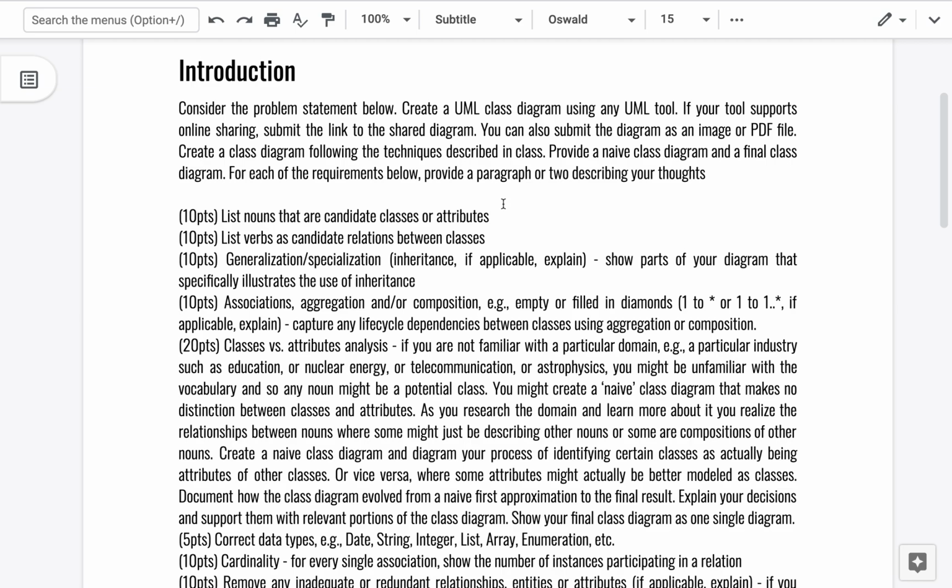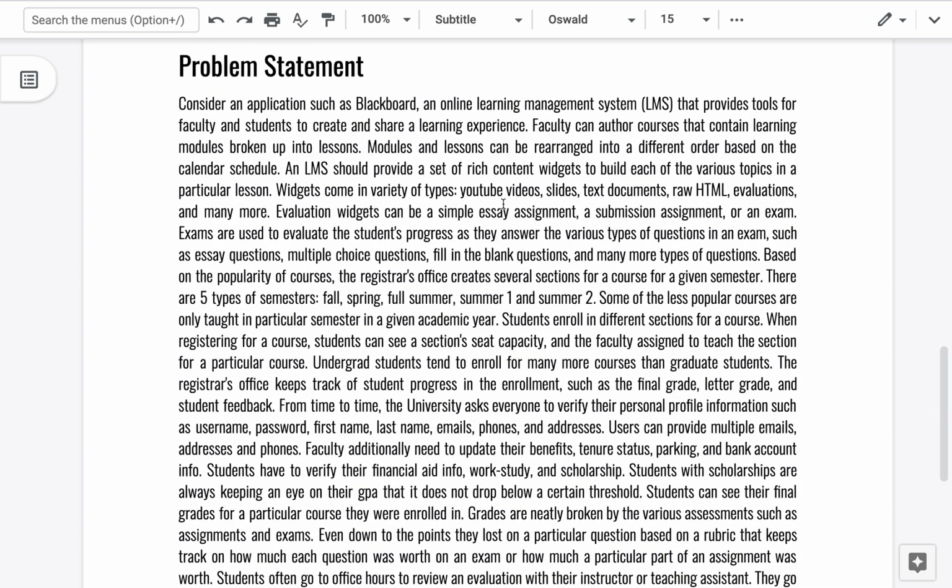So there's a problem statement down below, presumably from a conversation that you might have had with clients, and it's basically describing an online learning system like Blackboard. It describes the various use cases and what you can do with the system, such as create courses and sections and enroll folks in courses. You have two kinds of audience. You have the faculty who use this tool to create the content. They create the various modules, and they can add videos, homeworks, assignments, quizzes and whatnot. And then you have a different audience, which is the students who can then consume that content. So anyway, this is the problem statement, where you can create semesters, fall and whatnot.